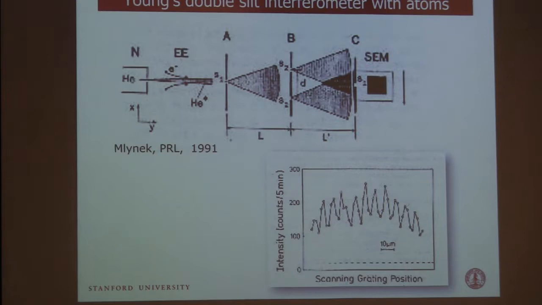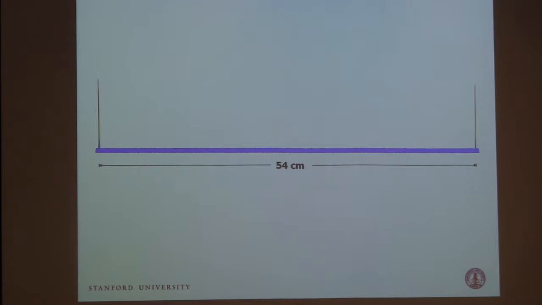Here are two ensembles of rubidium atoms, rubidium 87. Each time you see one of these peaks, that's where you have a lot of atoms. That's where I would say the wave function has high density. This is a picture of resonance fluorescence that's stitched together from a bunch of pictures, and these peaks are separated by 54 centimeters. What I want to claim, and I'll present data over the next 15 minutes or so, is that these peaks can be understood as an ensemble of atoms, each atom in a coherent superposition of this location and that location. So, an amazing superposition state.